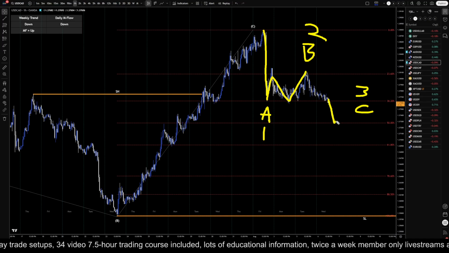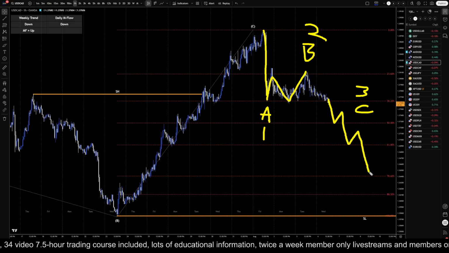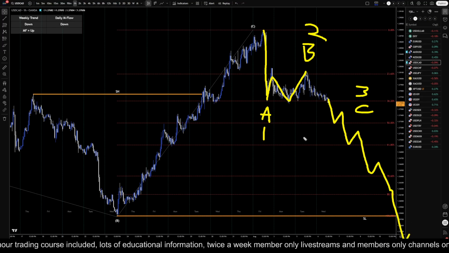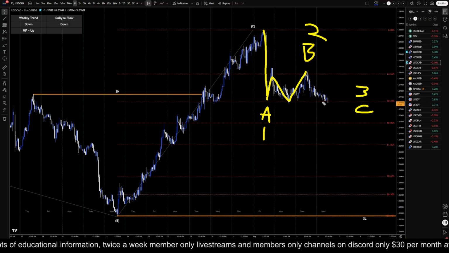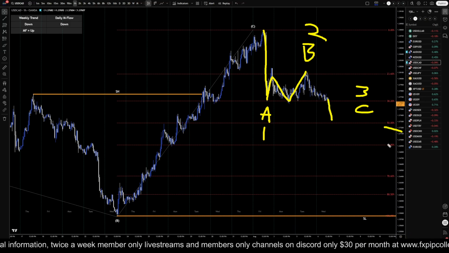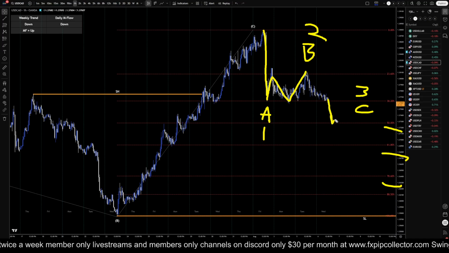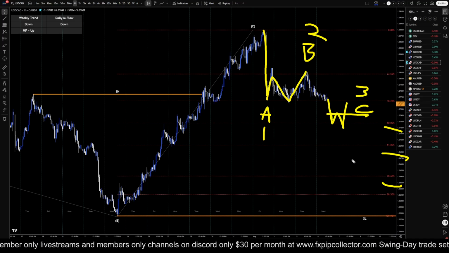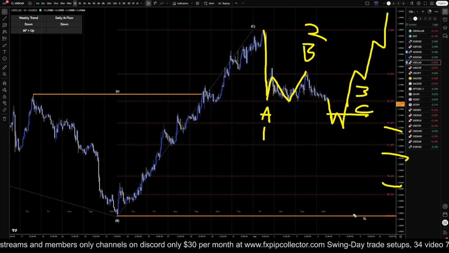Well, wave 3 will definitely bounce and it will make pullbacks, but it will not break structure. It will continue to make lower lows, lower highs. That's what a wave 3 will do. If it's a wave C, then it will potentially go to any one of these Fibonacci retracement levels, make like a double bottom, make a break of structure. That's what will tell us that we're looking at a wave C.